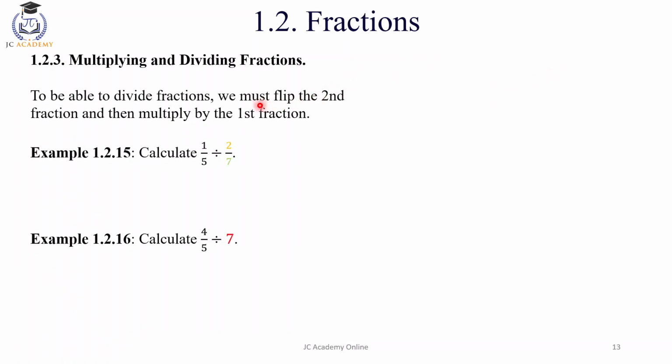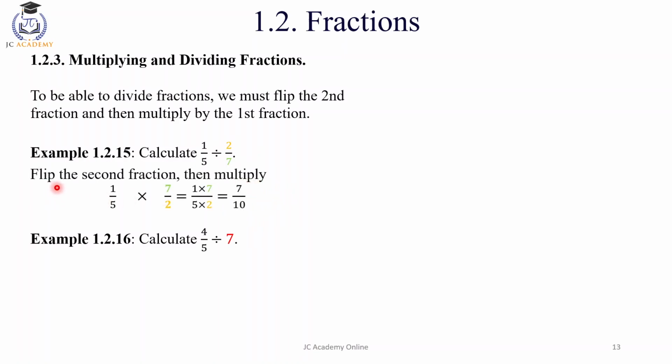All right, so that was multiplication, the easier part of manipulating fractions. Now let's look at division of fractions. To be able to divide fractions, all we must do is flip the second fraction and then multiply by the first fraction. So whenever you see fractions that need to be divided, all you do is flip the second fraction. What I mean by flip is swap the numerator and the denominator, so the numerator goes to the denominator and the denominator goes to the numerator, and change the division into a multiplication.